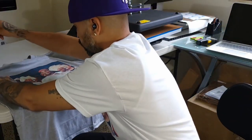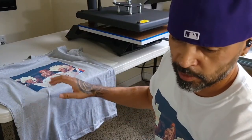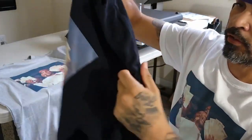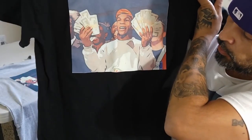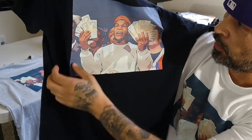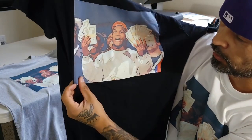Now, we're not supposed to do that on a lighter color shirt. They actually got separate ones for that. This is two washes. I'm running this through two washes. This is the cartoon version. So, it looks pretty good. It survived. It's not peeling.